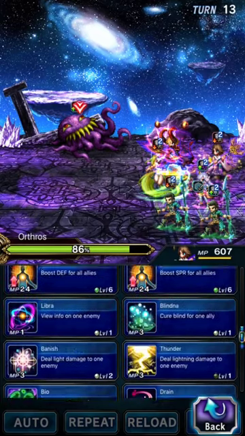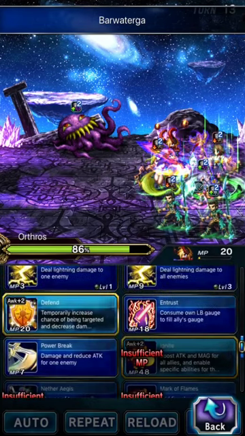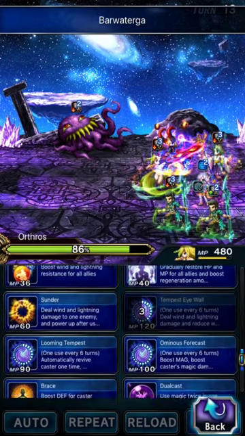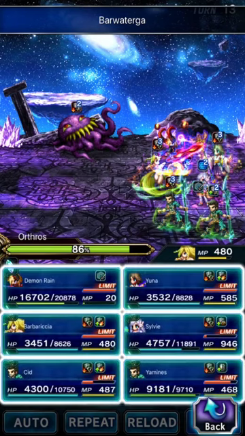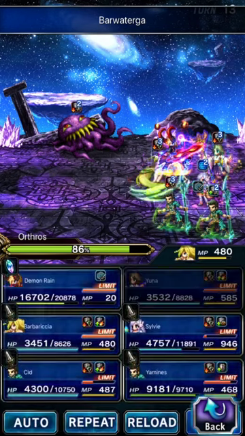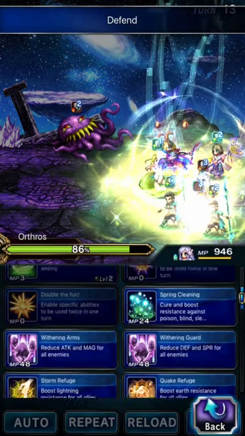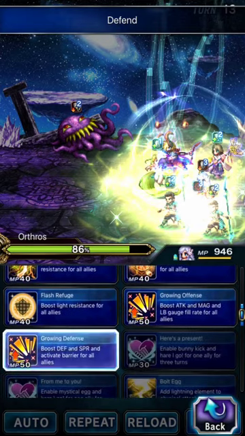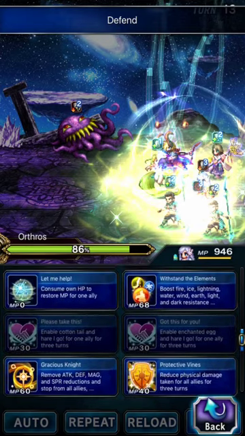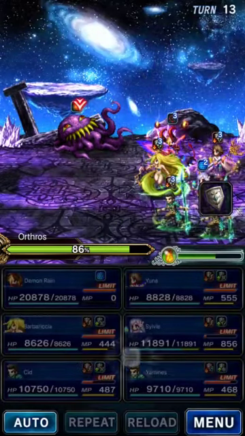Right now, Yuna is going to use her Barwarga and heal. Yumarin is going to apply his provoke. Barbrisia will use her Storm Ward. So we will reapply back the buffs, while the Sid can just defend.